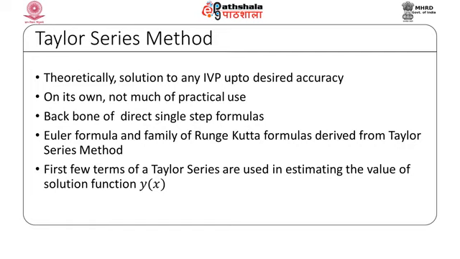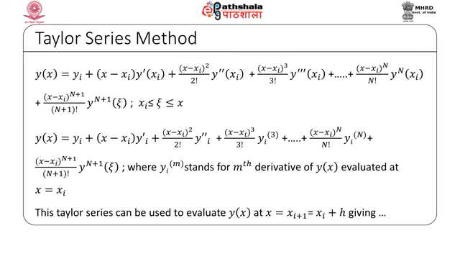There is a family of formulas called Runge-Kutta formulas, which are all based on the Taylor series, and the Euler formula is the first in the family. It can be called the Taylor series method of order 1, and it can also be called the first order Runge-Kutta formula. Today we are going to study in great detail what this Euler formula is, but before that let us learn the concept of the Taylor series method.